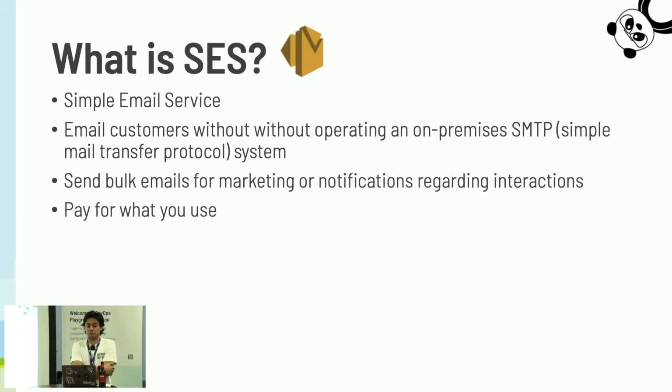What we can do is send bulk emails, or send one-off notifications to different users based on some event. So maybe they've registered for something, maybe they've bought something, and we can send them an email. And again, like everything serverless, it's pay for what you use. So I think that's fair, right? I only want to pay for what I use. So yeah.